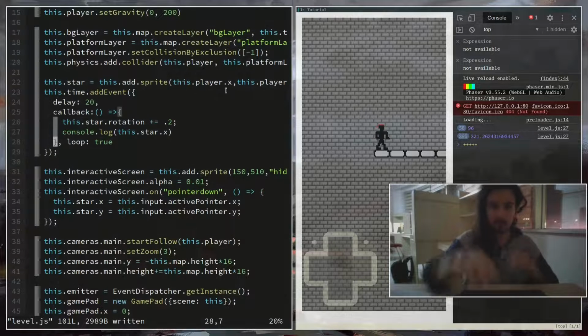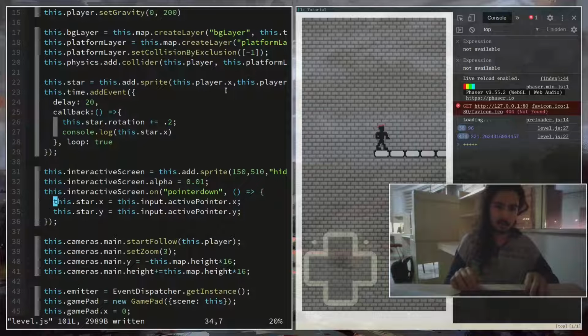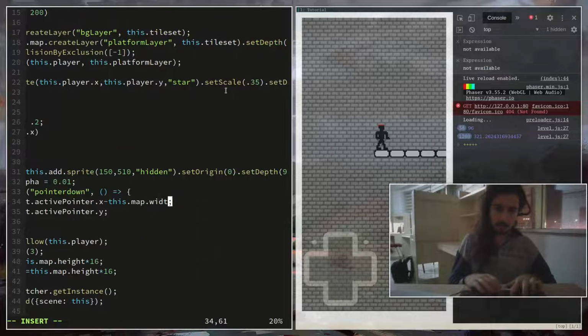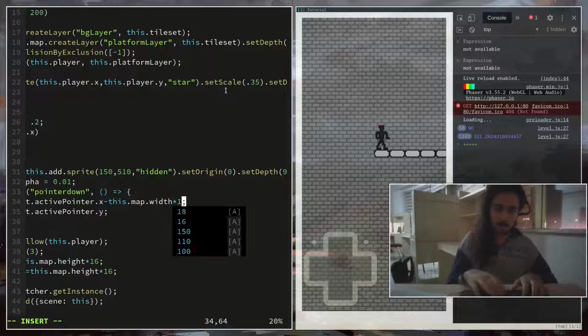I wonder what causes this. Probably something about tile maps. I messed with a lot of this pointer stuff on my previous game, and I can't remember how exactly I figured it out, but it must be something about tile maps. So let's try minus this dot map dot width maybe times 16.